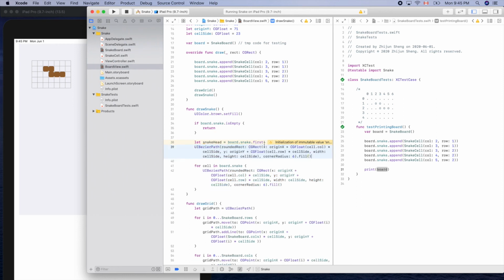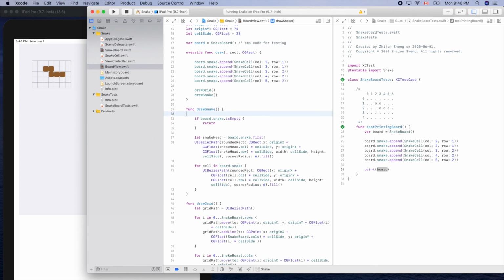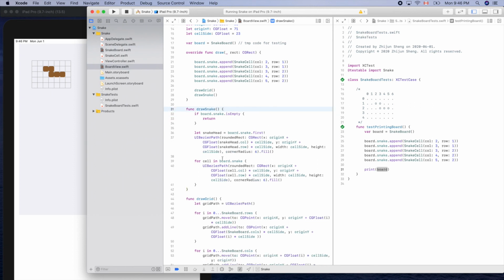Now we'll use snake head in the place of cell, and we'll set the color to, what's the color? Pink, or so this one should be moved to here for the body.